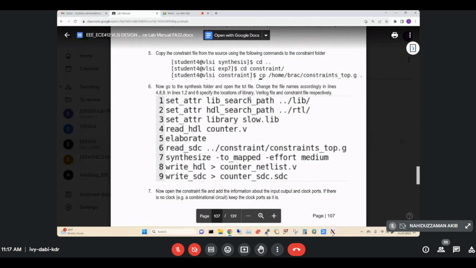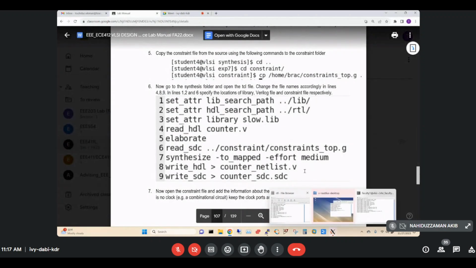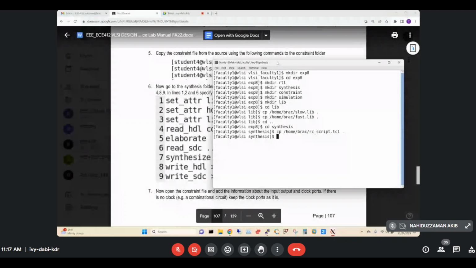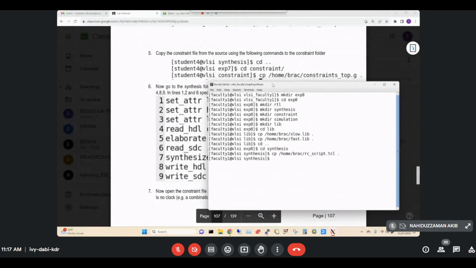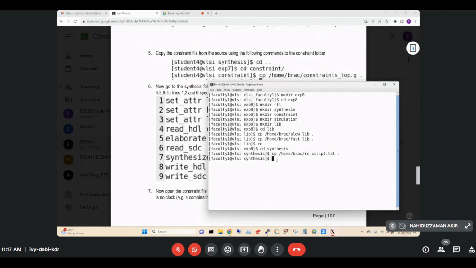we have to copy another file called constraint. Right, and we have to copy this constraint file inside the constraint folder. So let's get out of this synthesis folder first.